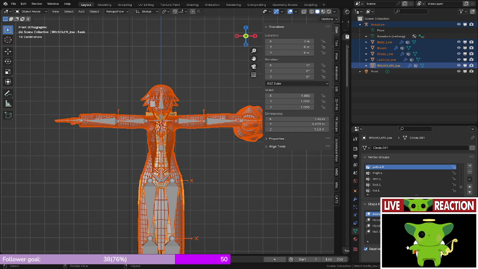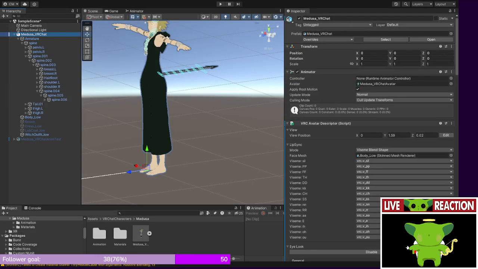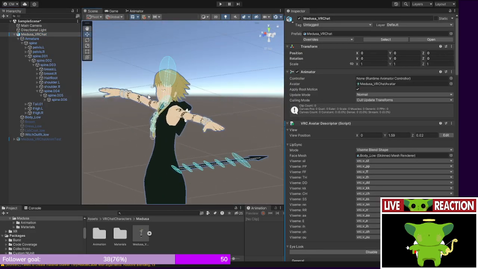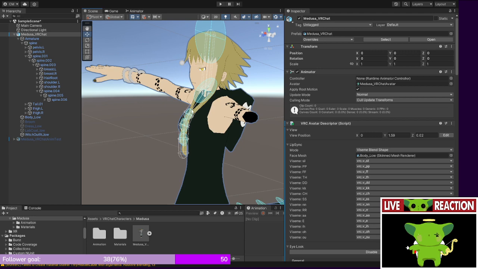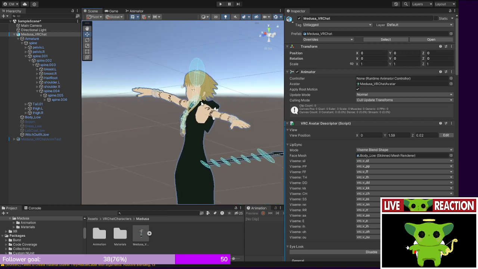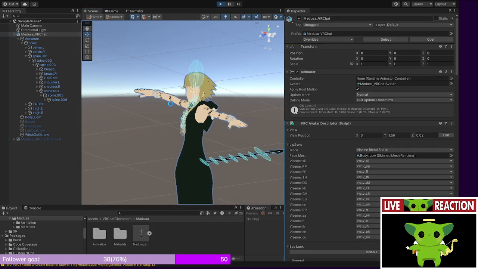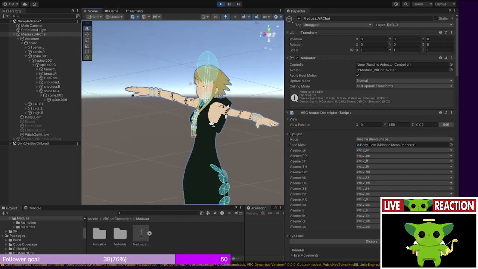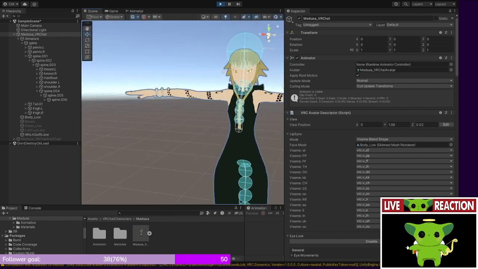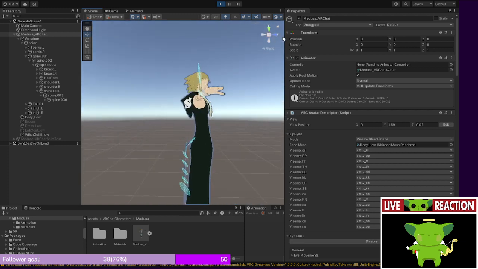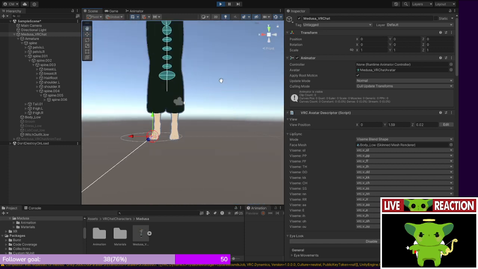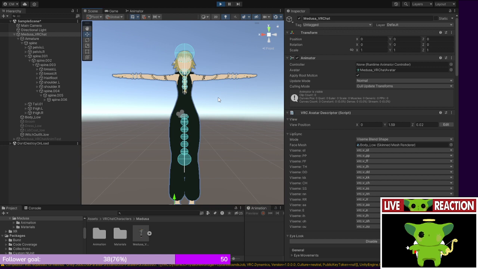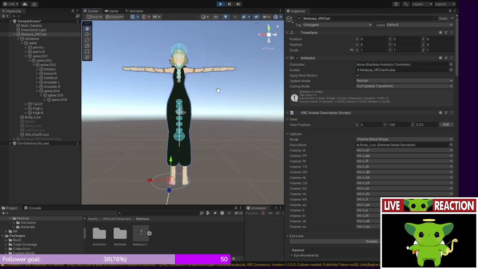Okay, so if we turn on Unity, you could see that there's a new bone right here. A big old new bone, okay? Let's see how it looks, at least in Unity, the physics of the hair. Let's see how it looks to begin with. Okay. Get her on there, just so you can see it.